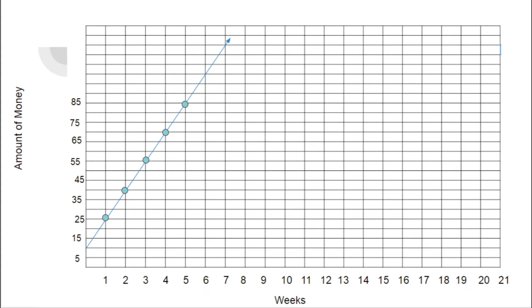Now, like in our plan earlier, we're going to have to graph it. We labeled our x and y, weeks and amount of money. And so our independent is always x and our dependent is always y, as a reminder. So I labeled my x-axis with 1s, and then I labeled my y-axis going up by every other line, and so it'd be 5, 10, 15, and so it goes up by 10.